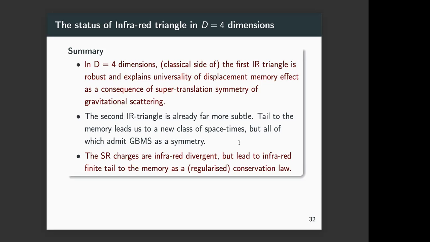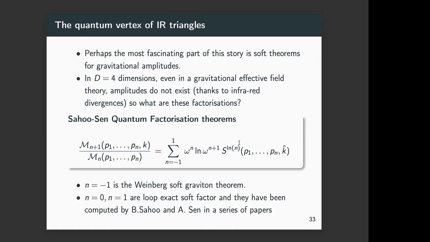And in fact, to understand the universality of the tail to the memory, we have to look at a new class of spacetimes. We have to look at a new class of symmetries. But these new symmetries are diffeomorphisms on the sphere, and at least the perturbative computation of the charges for these symmetries precisely gave us the Logsdorf event shape.